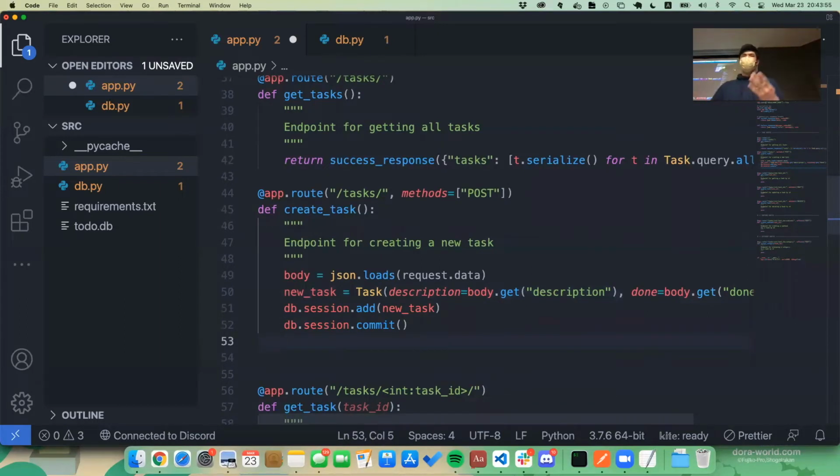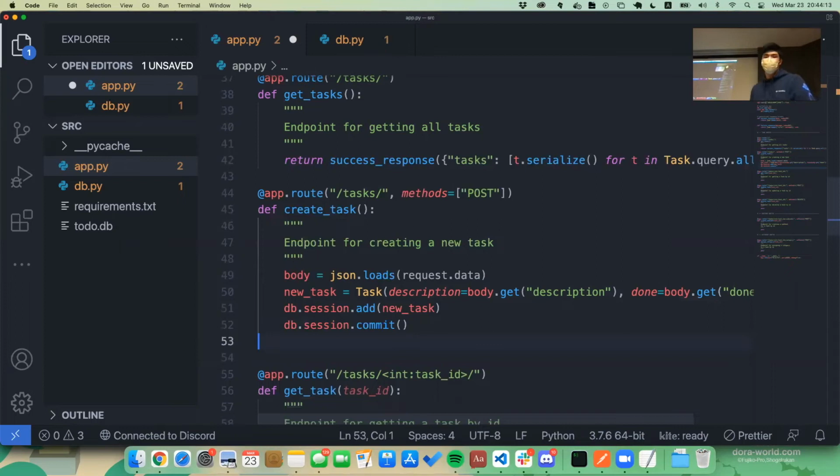A lot of people are questioning why we have to run this commit function. Why can't you just integrate the commit function into the add function? Why can't add run both the add operation and the commit operation for us? Well, that's because the commit operation is very slow to do, so you want to be running it as little as possible. Just keep that in mind. If you make a few changes, you want to make those changes and then commit at the end, just once, instead of committing after every single change. So that's why commit isn't part of the add function. But that's a little thing to just keep in mind.